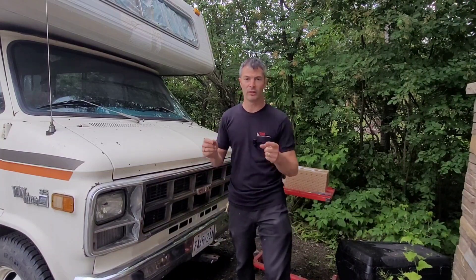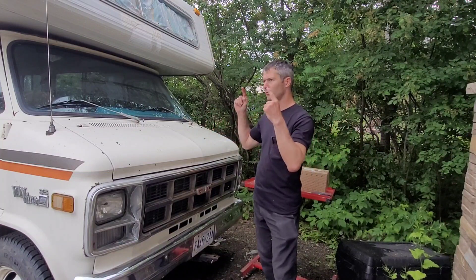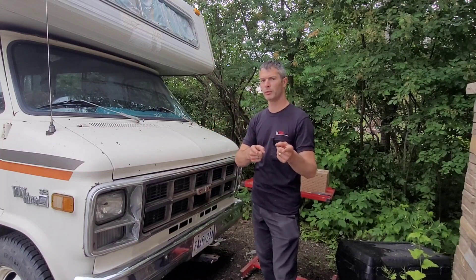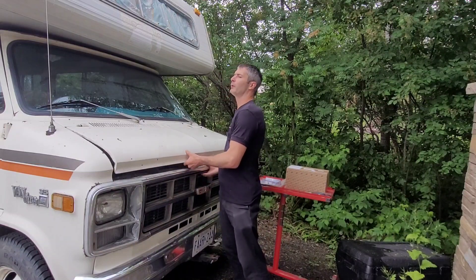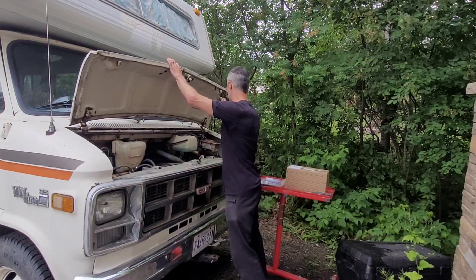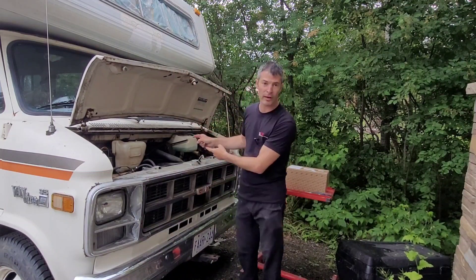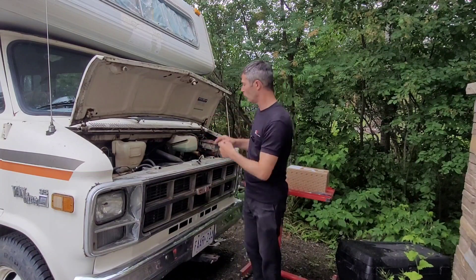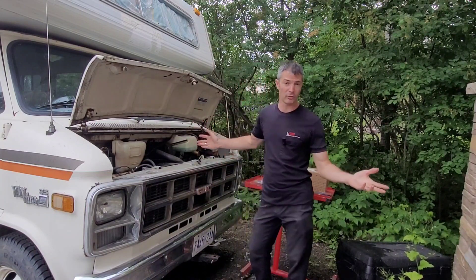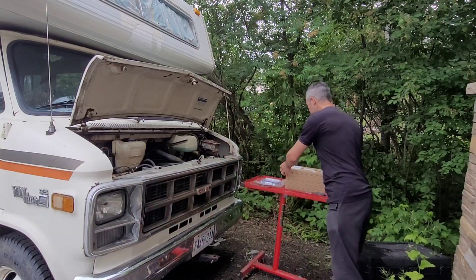Suzy could stand to run a little bit better, so I'm hoping that buying an Amazon Chinese carb is going to solve the problem. It's a bit of a cloudy day — actually it's starting to rain — and I thought that was going to be a problem until I opened the hood. Then it came to me that the bulk of the work is going to be done inside after removing the doghouse, so I'm going to stay dry.